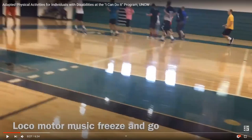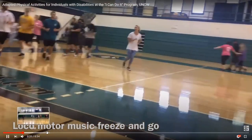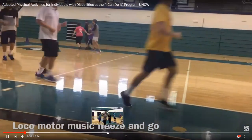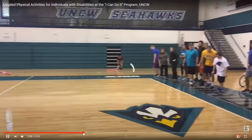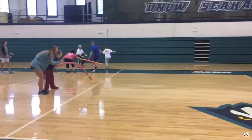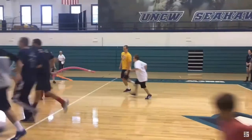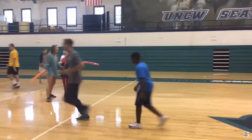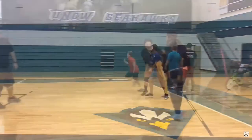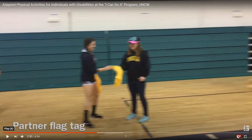Here's another example of our Saturday program. We had the gym and were able to move in space. This is what we typically did on a given lab — we played locomotor freeze games and dance games as a warm-up. Here's an example of sharks and minnows. This is partner flag tag — you're trying to get your partner's flag.